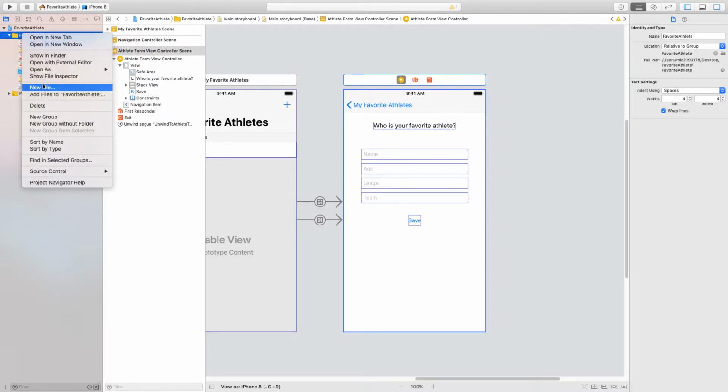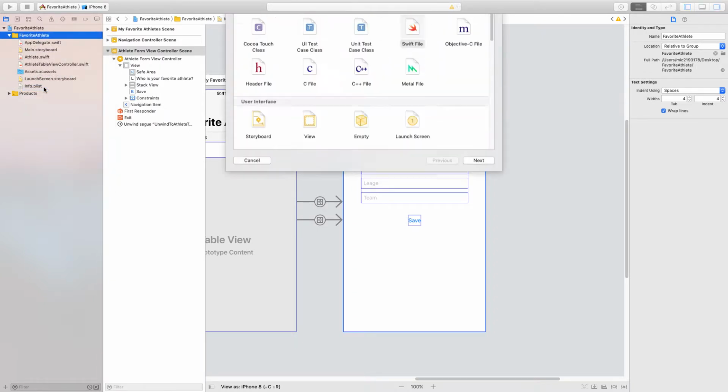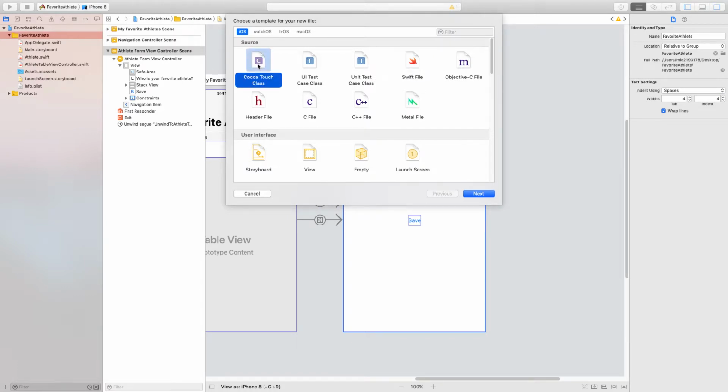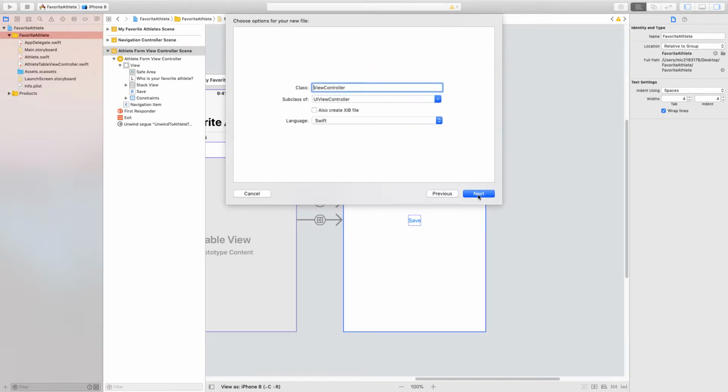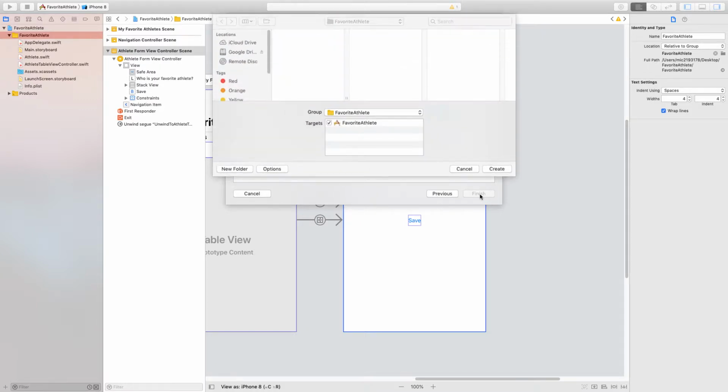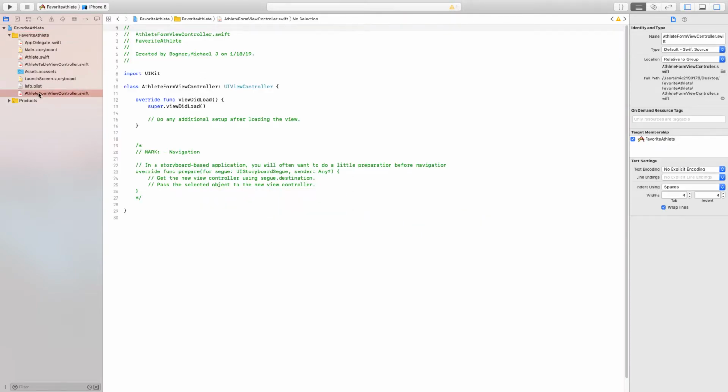So let me right click. I want to create a new file. It's going to be a Cocoa Touch class. I'll click on Next, and I'm going to Command V my athlete form view controller file name. It's going to be a subclass of UI view controller, and the language will be Swift. So I will click on Next and click on Create. And what we've done is that form view controller has been created for us.